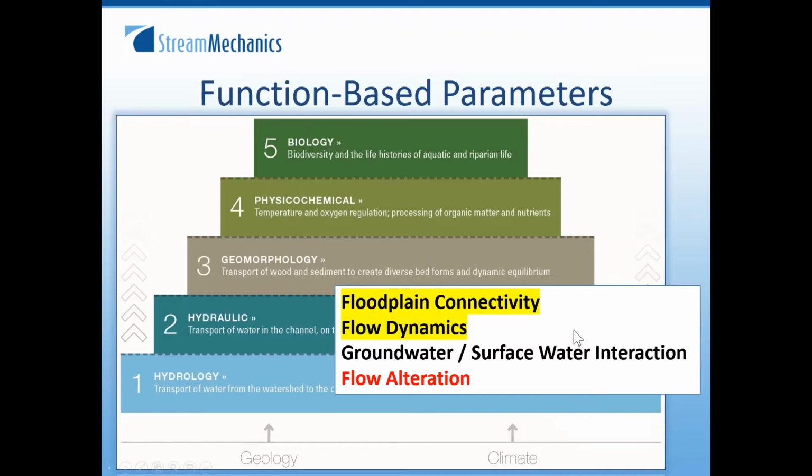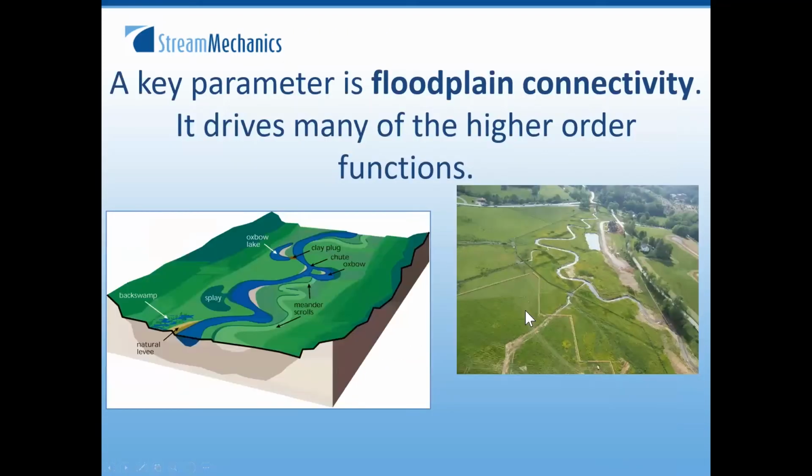So that was hydrology. You can see hydraulics. Two that are in Alaska are floodplain connectivity and flow dynamics. And then I'm going to pause here because I just want to re-emphasize the importance of floodplain connectivity. I won't belabor the point because you've heard it several times already today, but it really is a key parameter. I generally tell people that the number one job of stream restoration practitioners is to give floodplains back to rivers. So if you're talking about single thread channels or multi-thread channels, it doesn't matter. Reconnecting the stream to the floodplain is quite key.